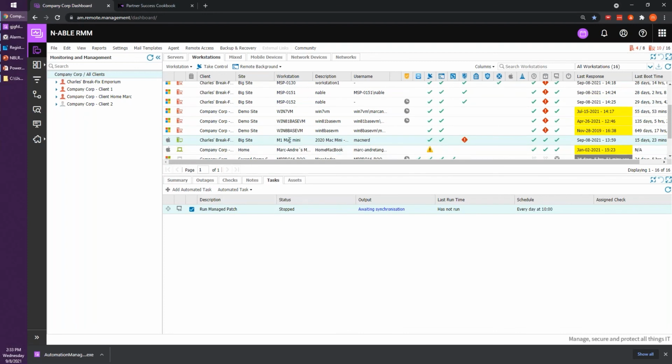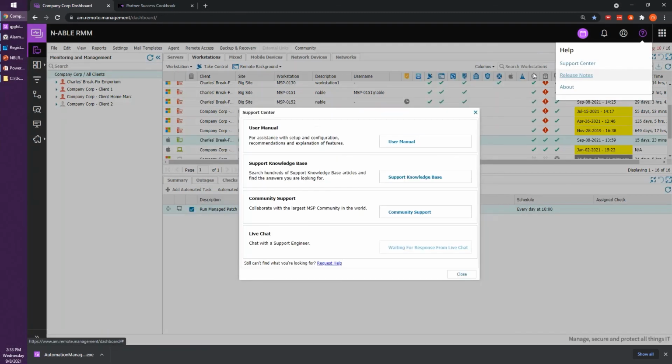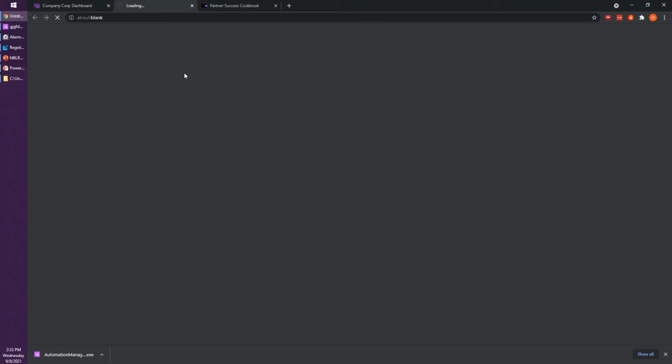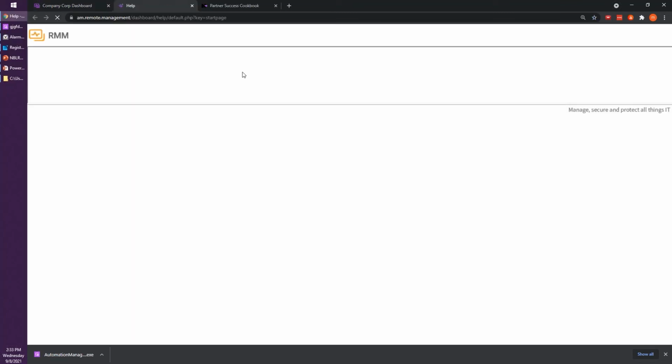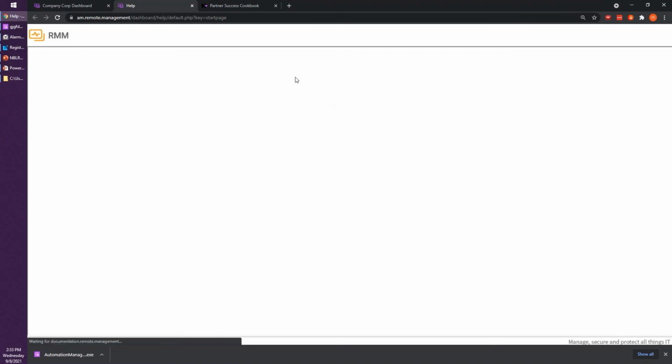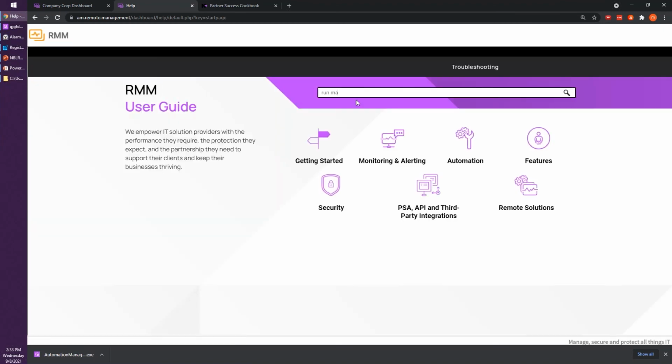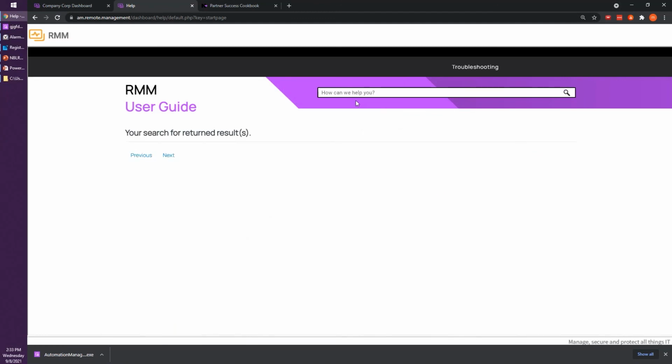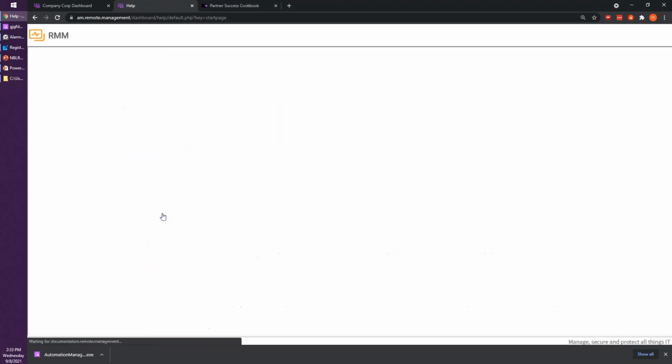This is very useful when you want to have the ability to patch those devices that typically would not have been able to do so. If you go to the online help and you search for Run Manage Patch, which is what the service is called, give it a second, another second. Okay, two more seconds, there it is. If you've not figured it out yet, I'm not a patient person. When I do Run Manage Patch, there it is.